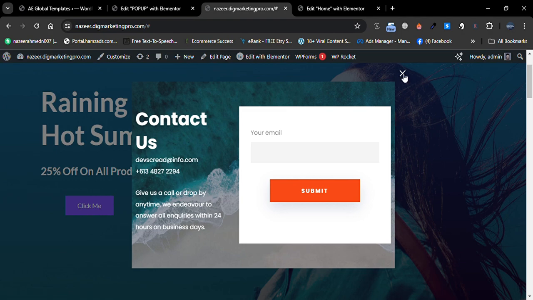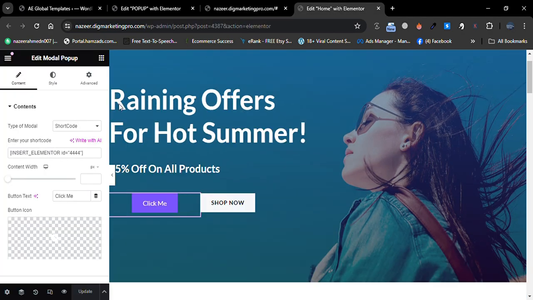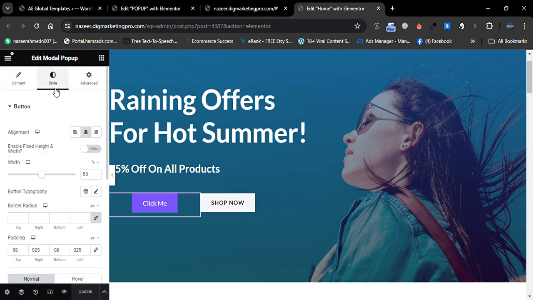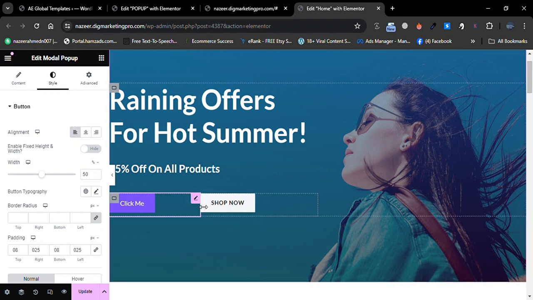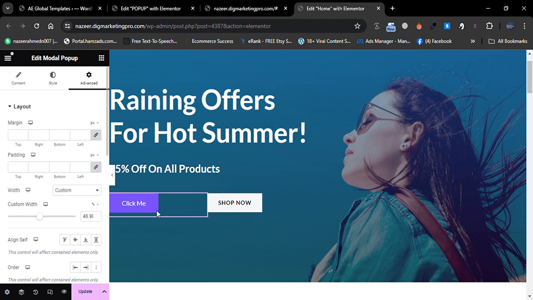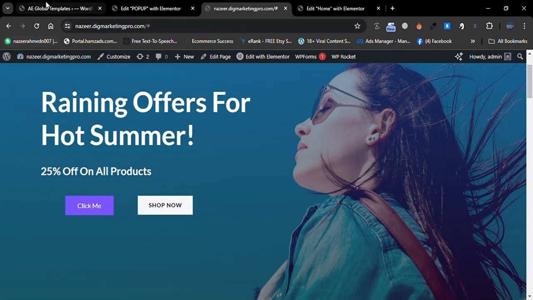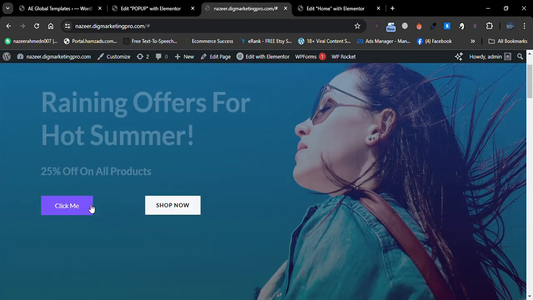So let me just design it a little bit more. So I will just go to style tab and make it further a little bit and move it a little bit and go back here and then update it and let's see it here. So you can see here it is.